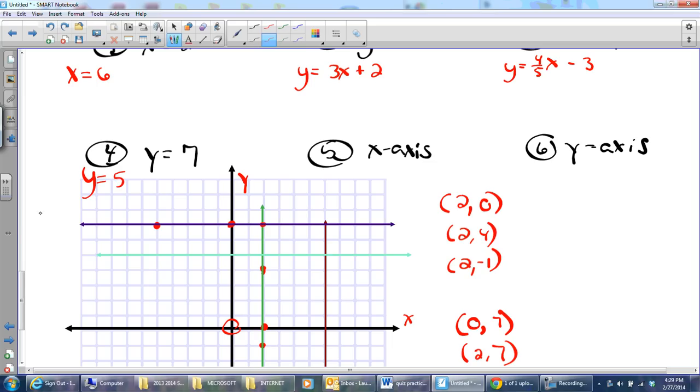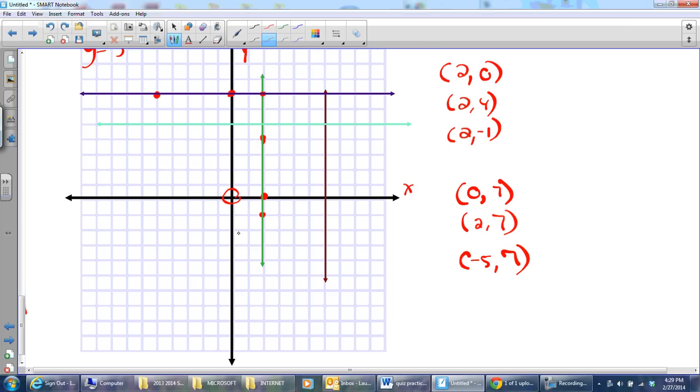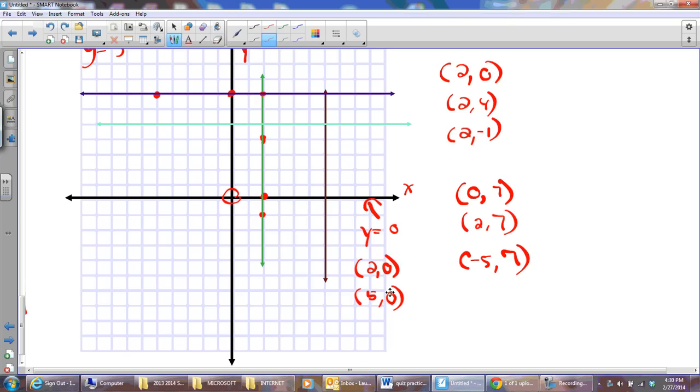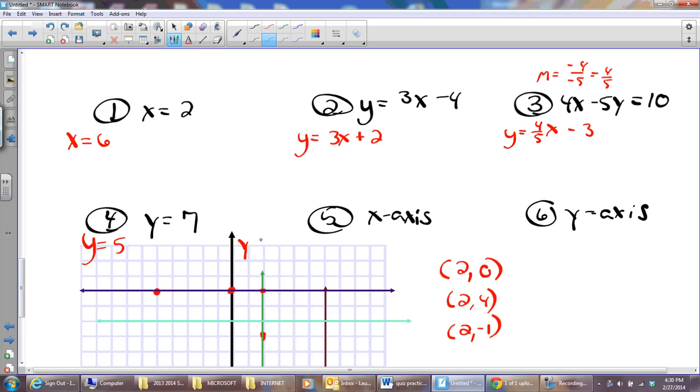Okay, now the x-axis, well, that's just a horizontal line. And so what's true? Well, y is always 0. This is the equation y equals 0. How do I know that? Because 2 zeros on the x-axis, 5 zeros on the x-axis, 10 zeros on the x-axis, and so that's the equation, y equals 0. Well, if I want a parallel, I could use y equals 5 again if I want. I could use y equals 7. I could use y equals negative 2. The y-axis is a vertical line, just like number 1. So I can use x equals 3, x equals 7, x equals 2, anything like that.